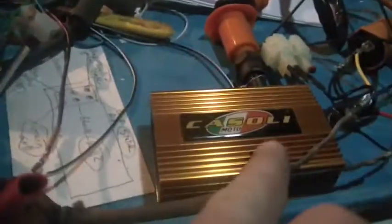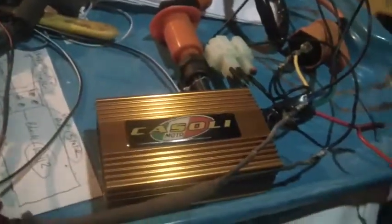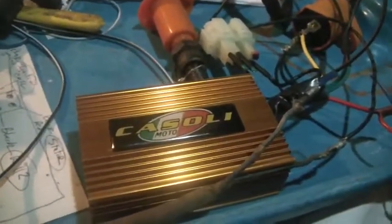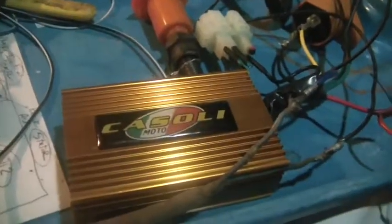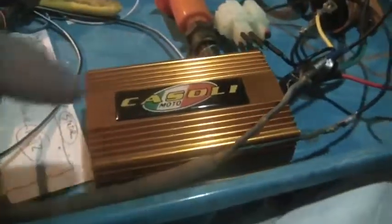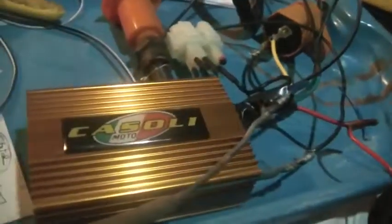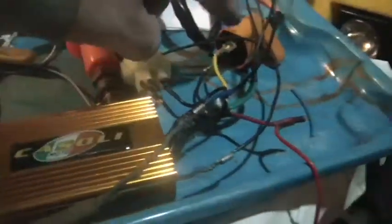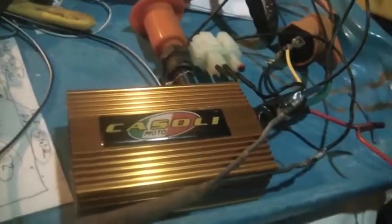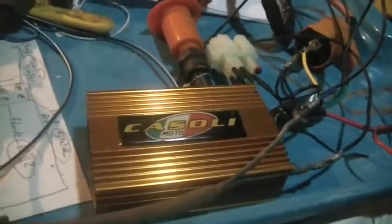What's good about these ignitions is they give you a really nice hot spark, making it easy to start the motor. This one came with the coil and an air cleaner. I got it from a guy out in California for $35 delivered with postage. I could have got it from China — these things are like $21 from China, though they don't necessarily come with the coil. Either way, with shipping from China it might be around $21 to $25. I figured for the extra 10 bucks I'd get the air cleaner, get it from California, and get it within a couple of days — and it did show up in two days.